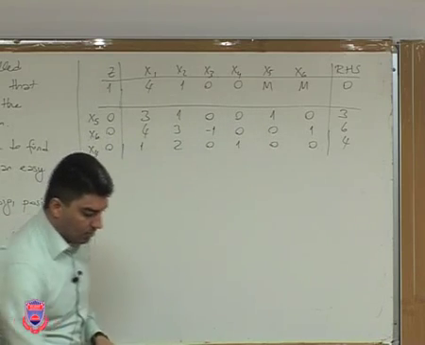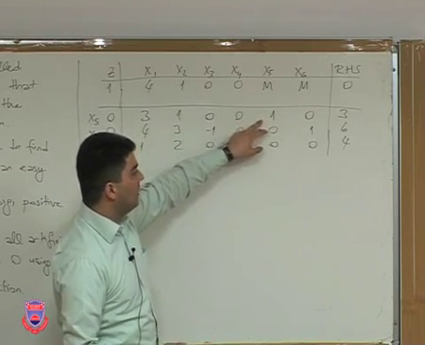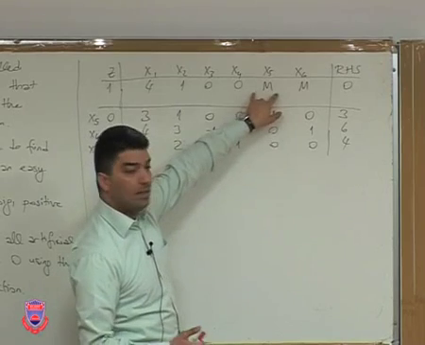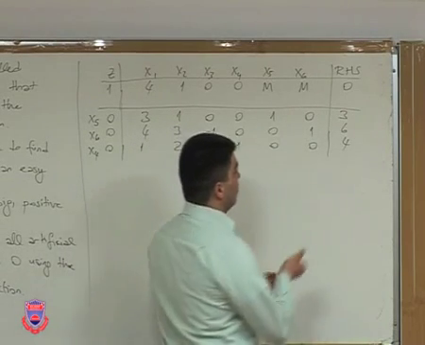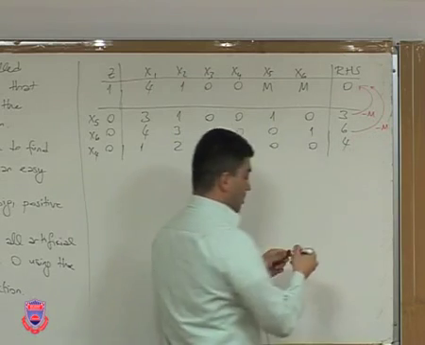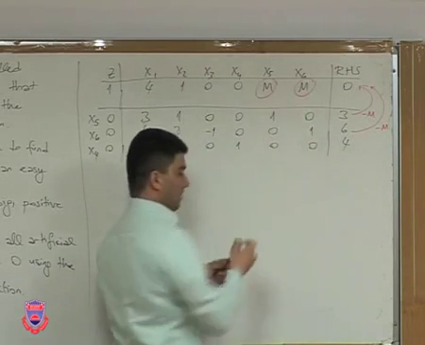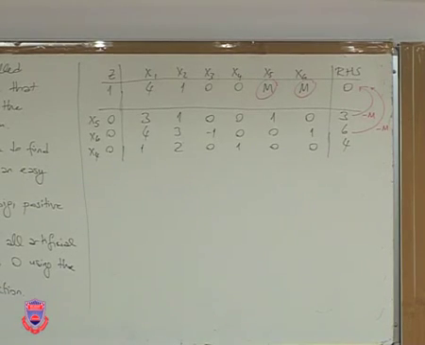Okay. So before I start, I need to make sure that I make these entries 0. And how would I do that? Well, I can take row 1, multiply it by minus M, and add it to row 0. And then I'm going to take row 2, multiply it by minus M, and add it to row 0. And I'll do the same thing over here to take care of these entries, to make sure that those entries will be equal to 0. Once again, in the simplex method, the row 0 coefficients of all basic variables should be equal to 0. However, in this case, that's not the case. So first, we need to put it in the correct form so that we can start. Is that clear?